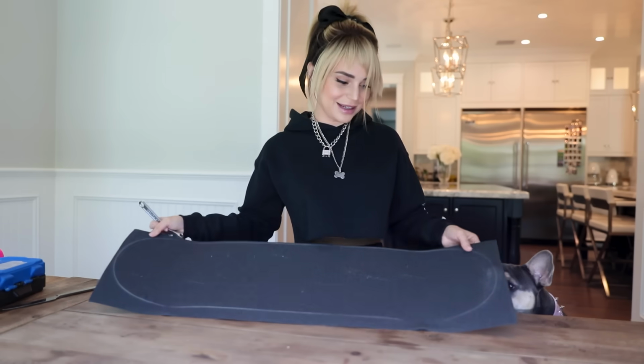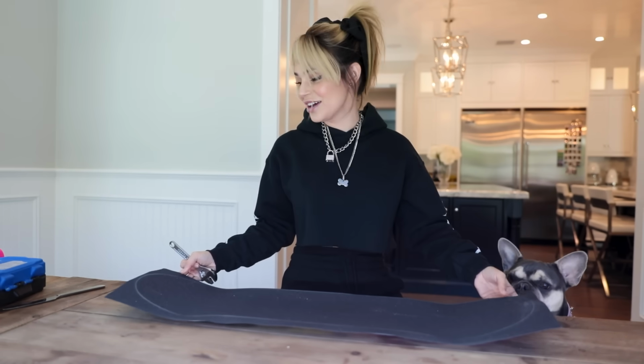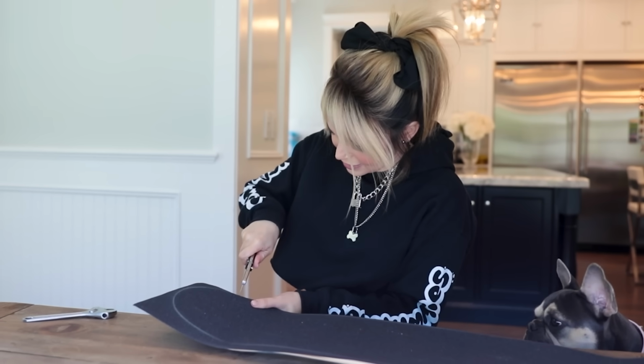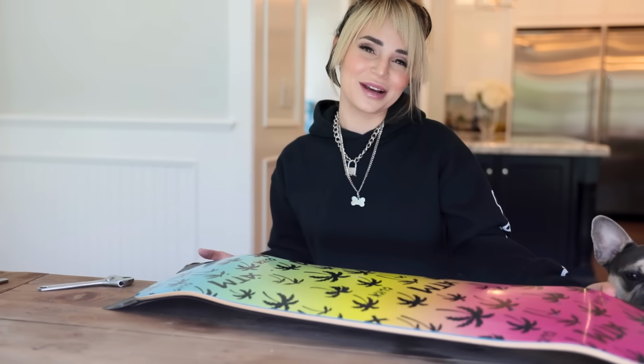There we go. Look at that, Mike. Woo! Definitely a little off center, but I think we can make it work. Very off center. Now I'm just gonna cut out the shape. I feel like we're a skateboarding DIY channel right now. From baking to boarding, we do it all.